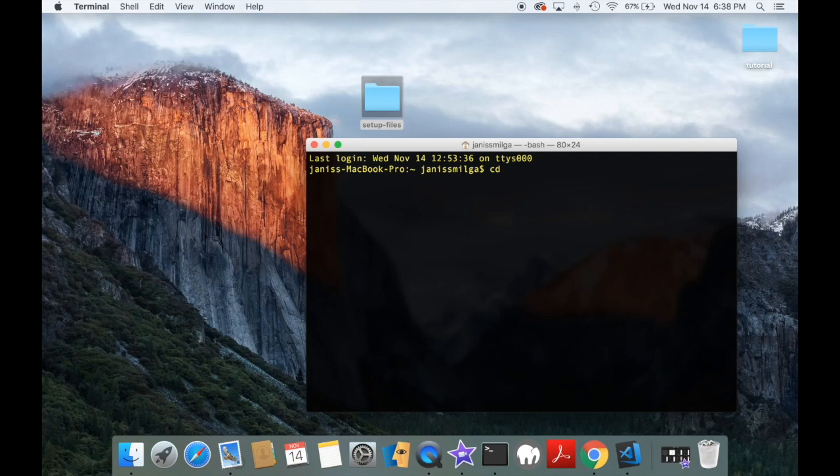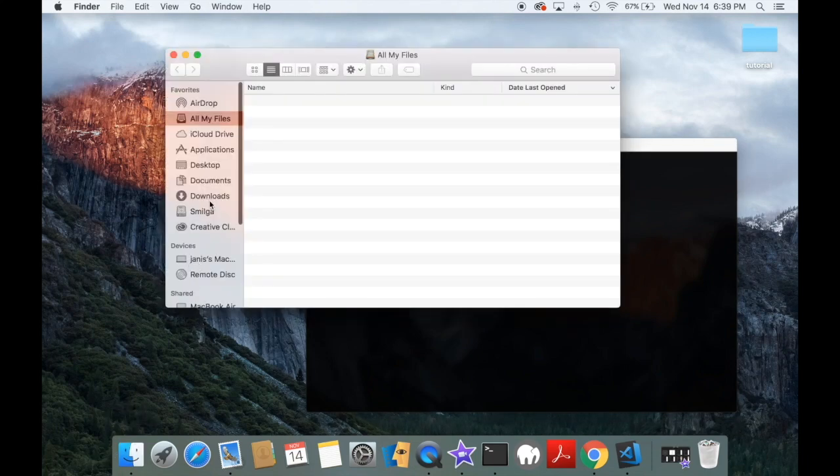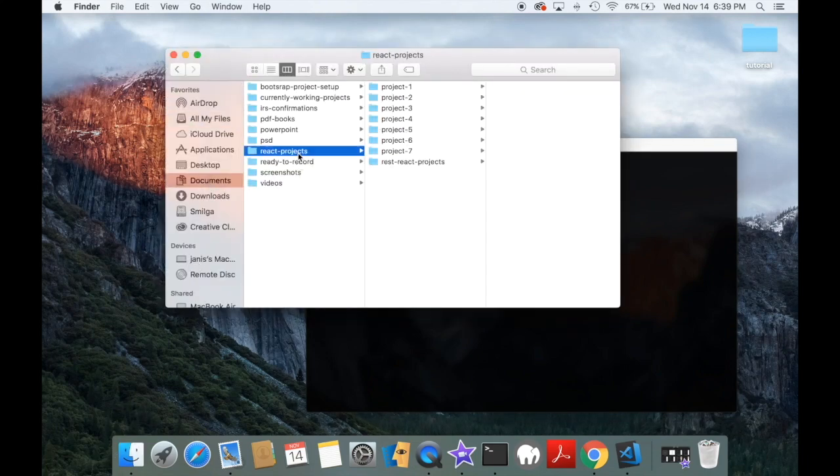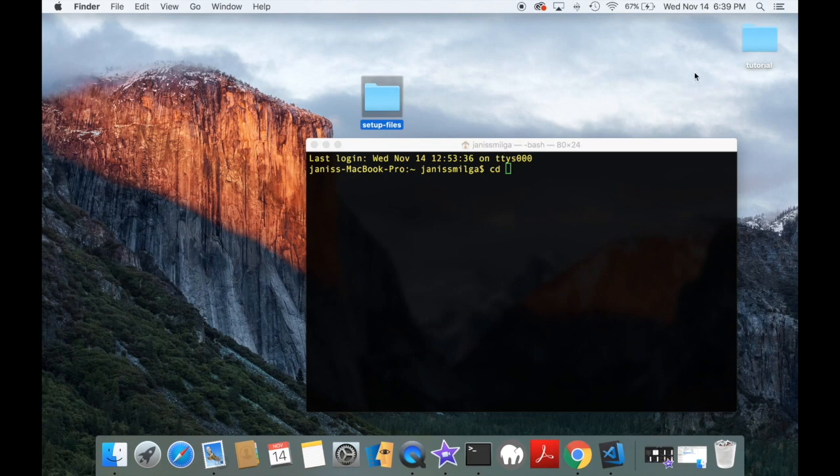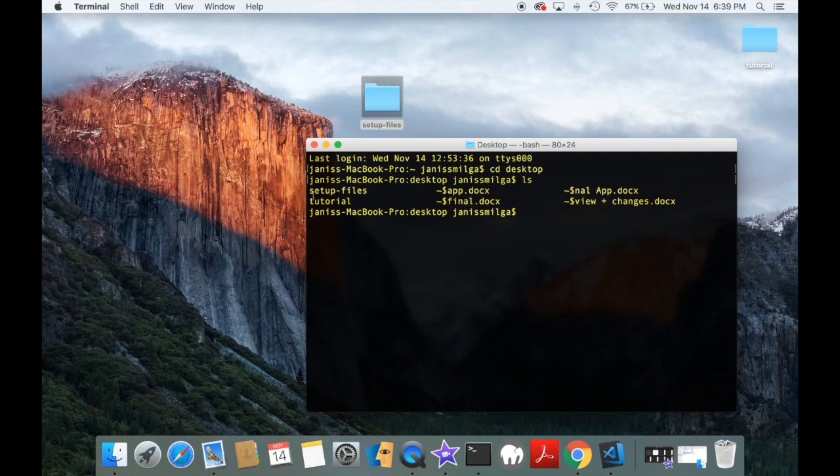And again, if you want to go right off the bat to your documents, you can. As you can see, as I was creating the projects, I obviously had a folder over here. But since I just want you to see everything better, how it works, I would like to place this project on my desktop. So I'm just going to move into the desktop. If you would like to change the directory to, let's say, your documents, you already know how to do that. So we're going to have cd desktop. Now we're in the desktop, and as you can see, I have the setup files and I have the tutorial.